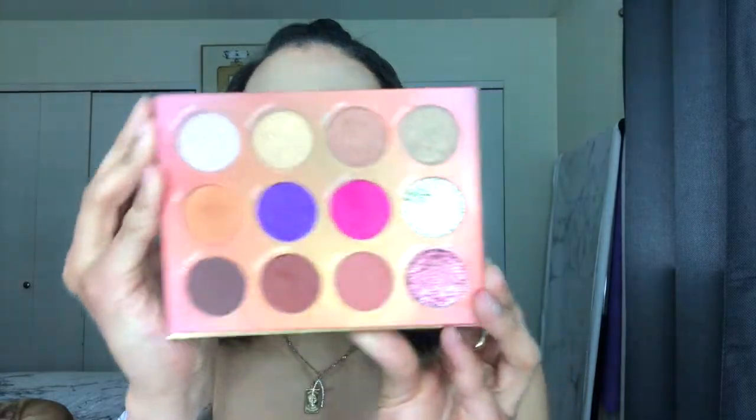And then you open her up and you get 12 freaking stunning shades, and I did create this look on my eyes with this palette, and you guys will see that in the montage video after I review, but so far, I'm obsessed with this. I love that there's a bunch of these bright colors that I never thought I would use, and it made me really want to use them and create something really pretty, so definitely get your hands on this. And this retails for $36, so already this is worth more than your BoxyCharm box.